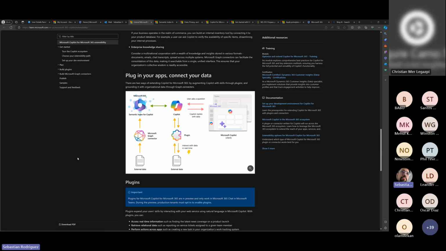Some companies have a lot of data, so storing everything in SharePoint is cost prohibitive, but maybe they have a data lake. Maybe they have an Azure storage account, which is way cheaper than SharePoint storage. So they run archiving there, and Copilot could go to that archive and query whatever information is needed.